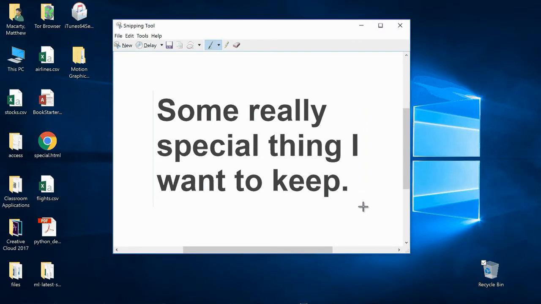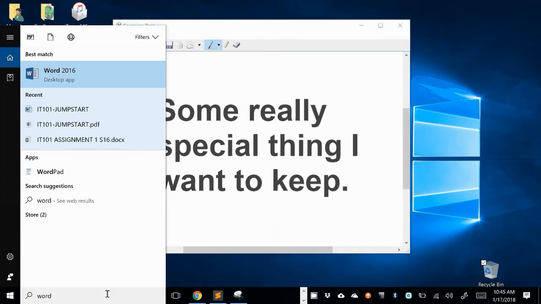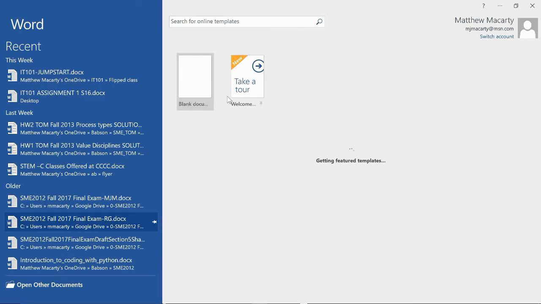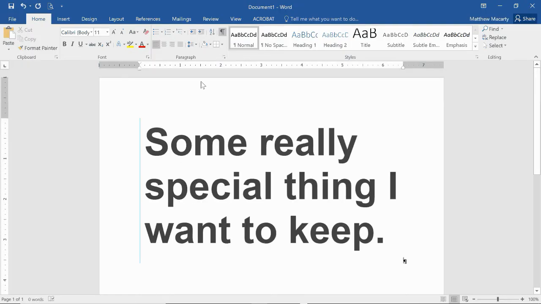All right, so there's what I captured. And if I want to reuse that somewhere, right, I can copy it to the clipboard, all right, and then fire up something like Word. All right, start a new document and go ahead and paste that in. All right, so I pasted with Control V. All right, but you could have used paste from the ribbon too. Okay, so then I'll go on and show you how to do it in the Mac OS.